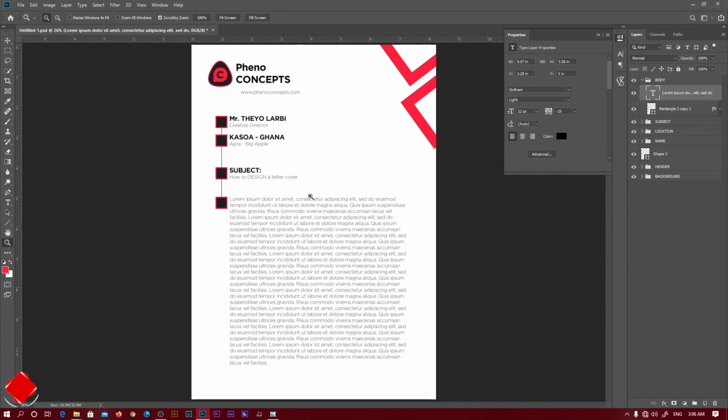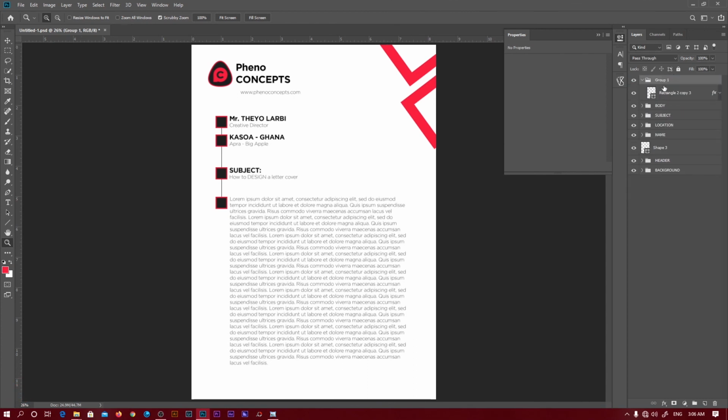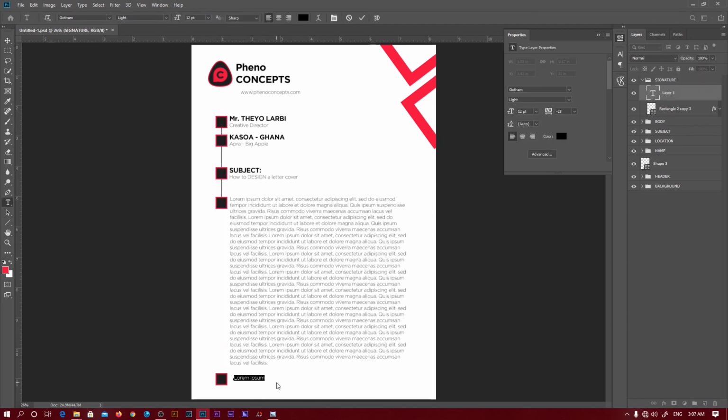So in case you have any other thing like a signature or anything of that sort, you can also add it in at the bottom. And basically that is it. Since you have a fair idea of most of the things you've created so far, I'm pretty sure you will be able to add the final parts like what I'm doing right now. So basically that is it.